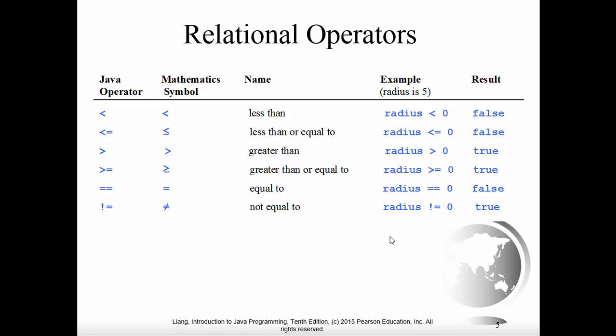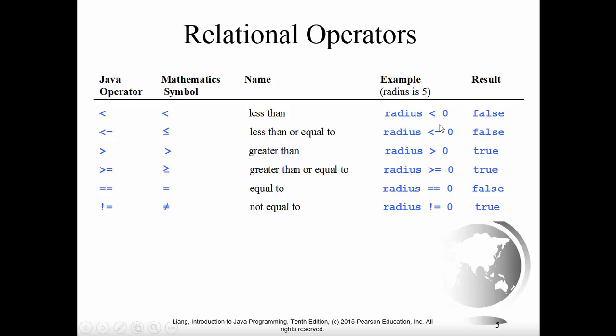Whenever we're working with conditional statements, we're going to build our condition based on relational operators. Over here on the left, you see the Java operator that you're going to use to build your conditions while using the Java programming language. First of all, we have the less than or equal to, greater than or equal to. Equal to, notice, is two equal signs together. If we just use one equal sign, we're assigning a value to something, and that can cause us some problems in our conditionals, so be careful with that. And the exclamation point equal sign is not equal to.